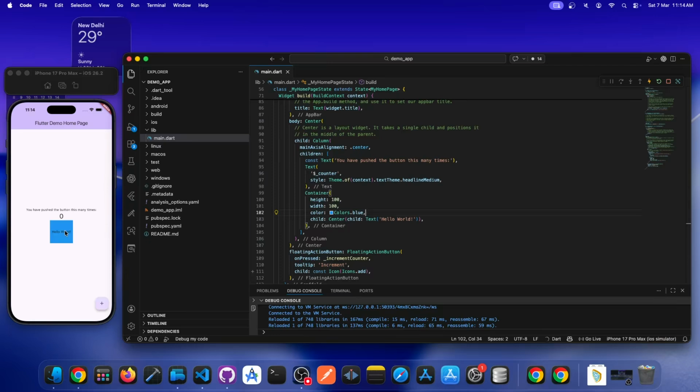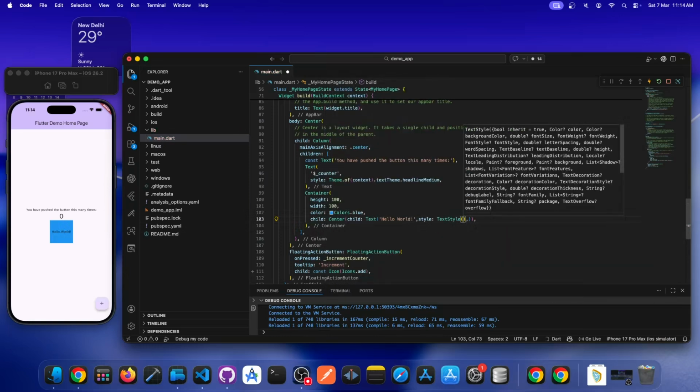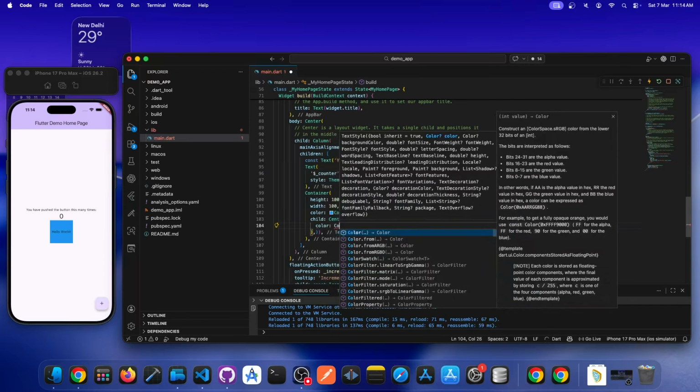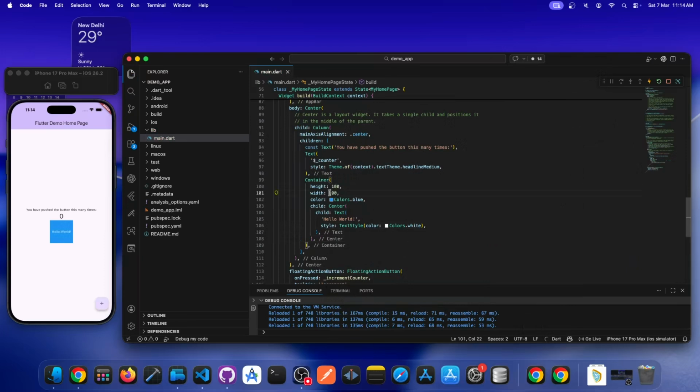Now we also use some style for it: TextStyle, color white. Then we make the width a bit larger. Okay, this is how a Container usually holds other widgets. In the Container's child you can use other widgets, also a Column, Row, or any other widget. Container can wrap a child widget, which is useful for layout control.